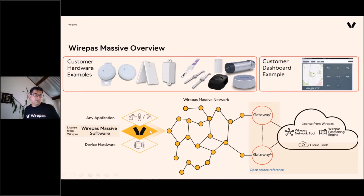Now, any device that has the Wirepas mesh binary and the network credentials or the keys can join the network and establish upstream, downstream, and node-to-node communication and extend the network coverage by acting as a router for other nodes. And Wirepas mesh is a fully decentralized network, which means that all the networking decisions are taken by the nodes themselves. This autonomous behavior is a significant benefit of our technology because it eliminates the need to plan specific routers or network controllers or routing tables, which are quite difficult. In practice, once you get the network running, there is little to no need for planning, commissioning, provisioning, and ongoing management of the nodes.